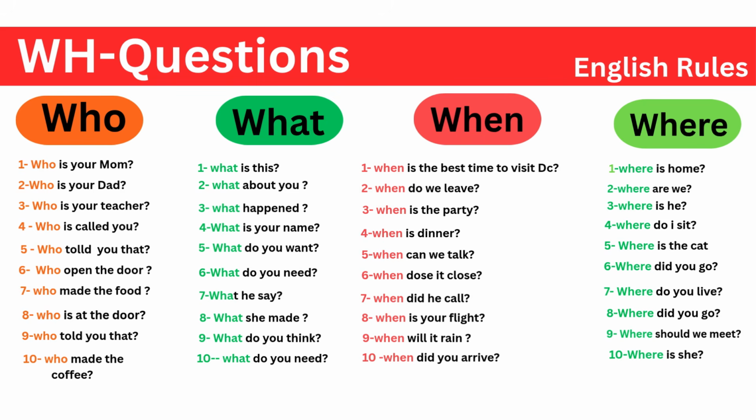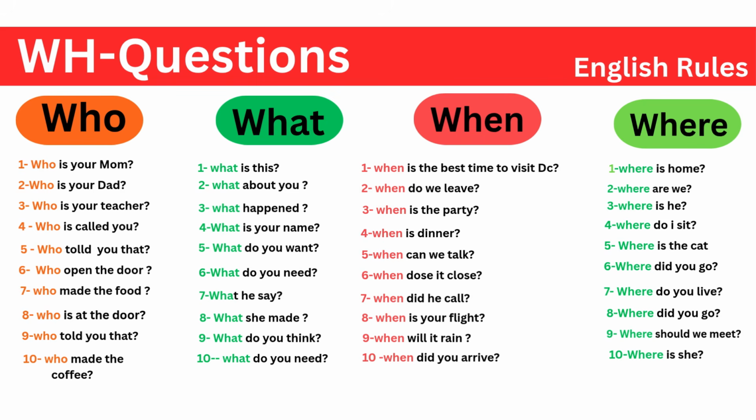3. When, used to ask about time or dates. Examples: When is the best time to visit DC? When do we leave? When is the party? When is dinner? When can we talk? When does it close? When did he call? When is your flight? When will it rain? When did you arrive?